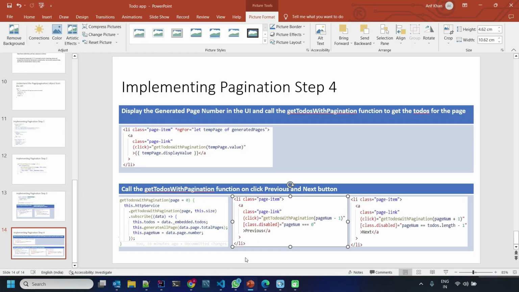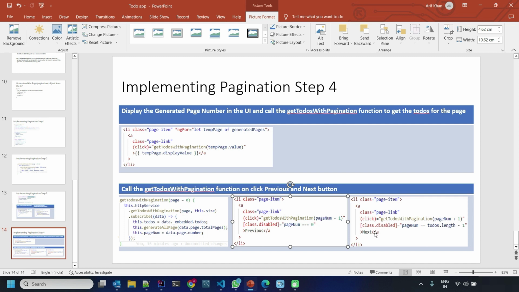For the previous button functionality we need to implement two things. When we click, we will call the getTodoWithPagination function, and here this page number holding the current page number value, so we will say minus 1 and call the API, right? This function will call the API after doing the minus 1, and we will disable this button whenever we are on the first page, 0 means whenever we are on the first page.